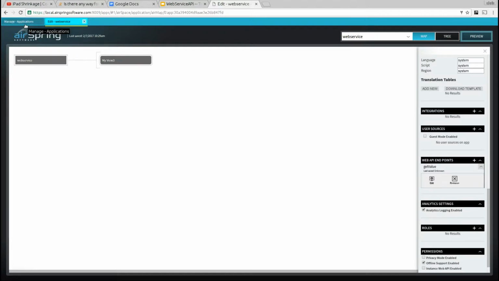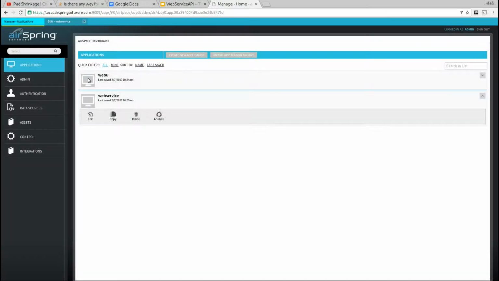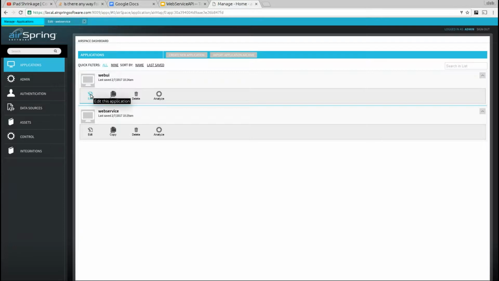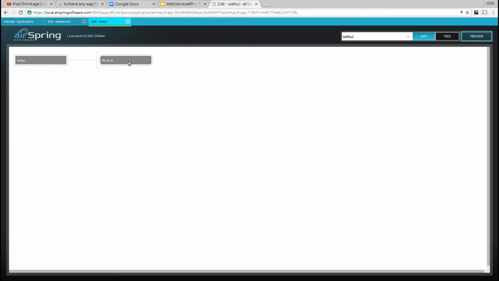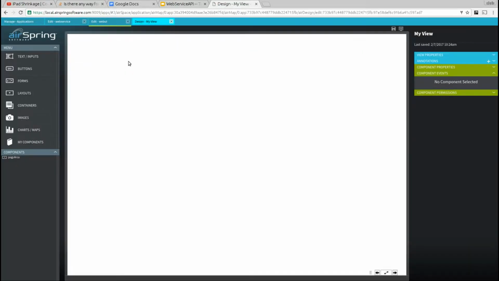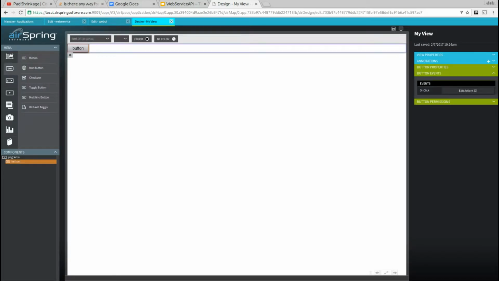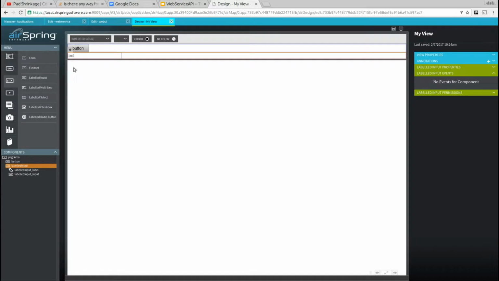Okay, so that is the service side. Now then, if we actually want to make use of that, we're going to need to call it over here in our UI app. So I'm just going to edit this view real quick, and let's just do this quick and dirty. We're just going to create a button here and a text input. Assuming I can, there we go.